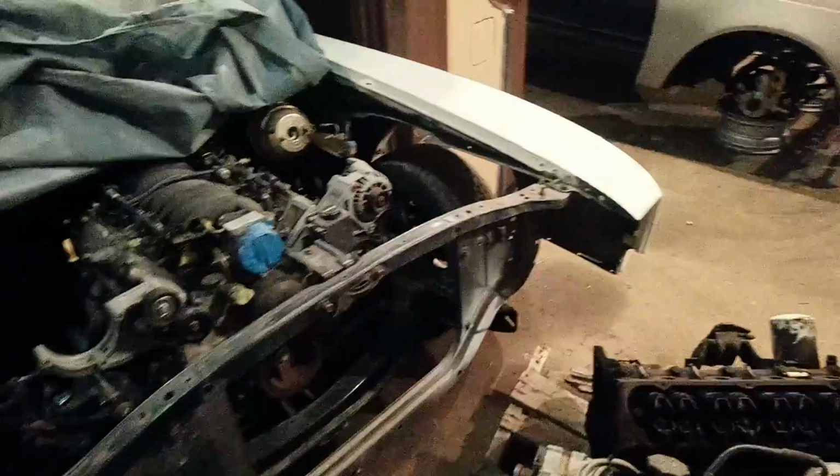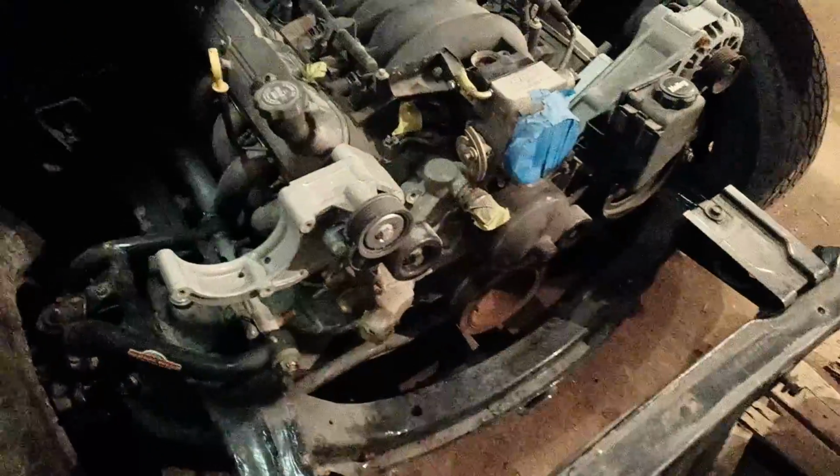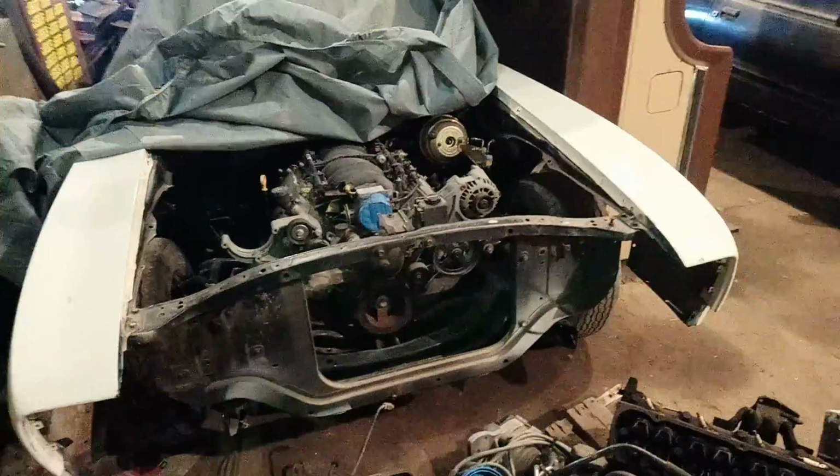Some more motors. A racing lawnmower. Mark 8 chop shop. So what do we got here? What is this? Camaro? LS motor. Let's go see what else we got. Alright, I believe this is a Camaro. I don't know what year it is. I'll have to ask them. I'll be sure to add it to the comments below and the rest of the stuff that I find out later. LS swap Camaro. Just sitting in a barn, chillaxing.